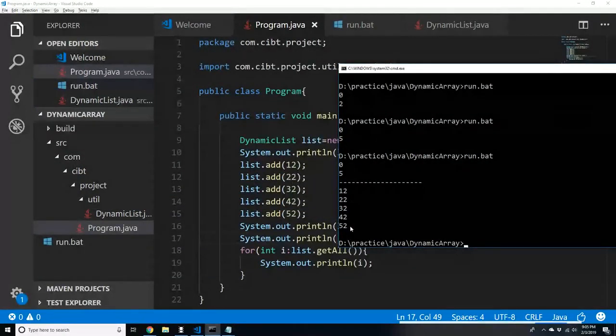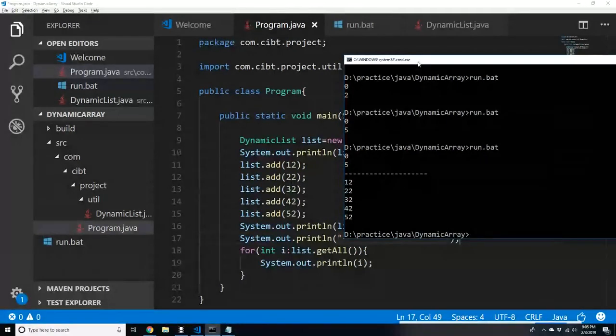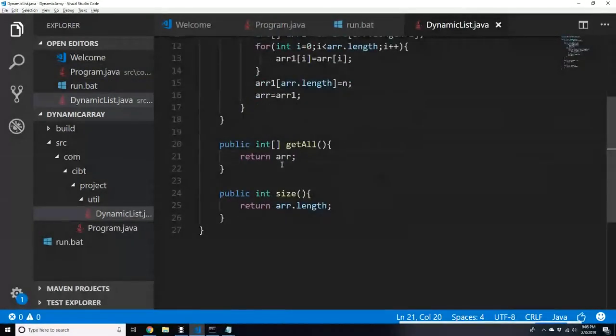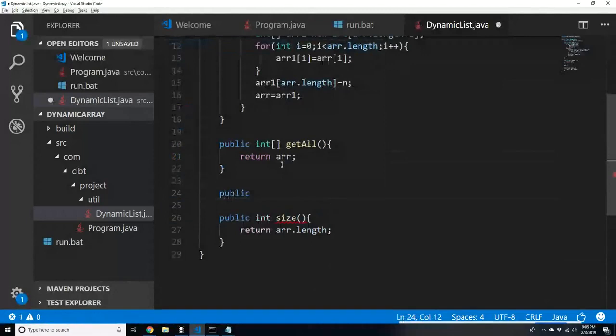So these are the values which have already been dynamically stored into our new dynamic list. That's how we can identify that our algorithm is working. So let's try to remove a value and see whether it will automatically reindex the values or not. So the basic concept of removing, let's see, Boolean delete, and then we'll pass the index.